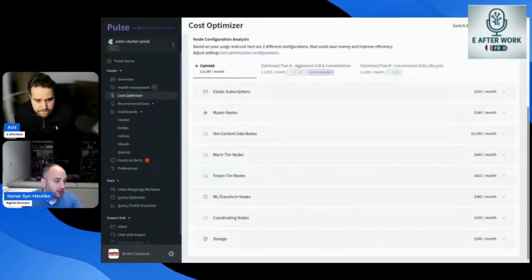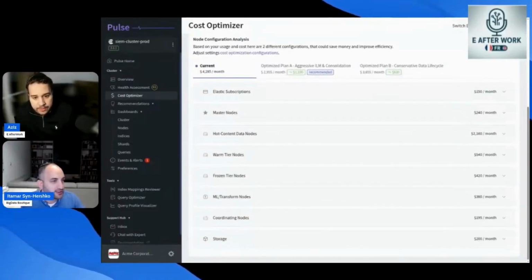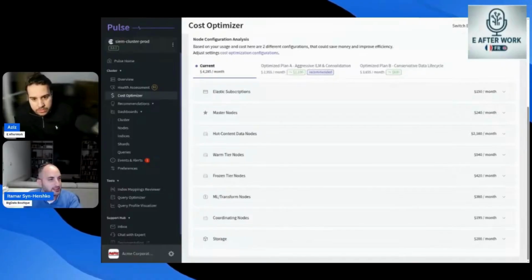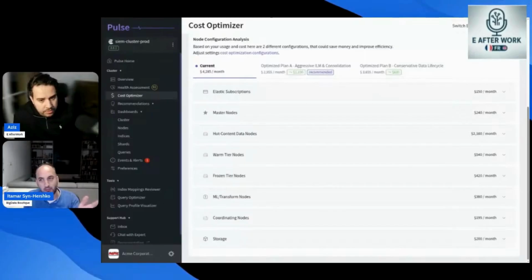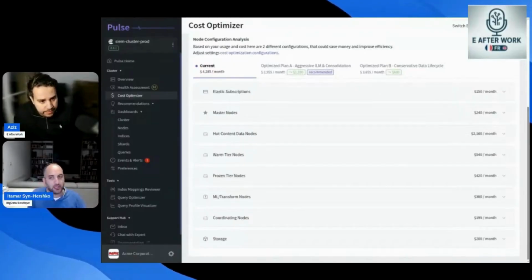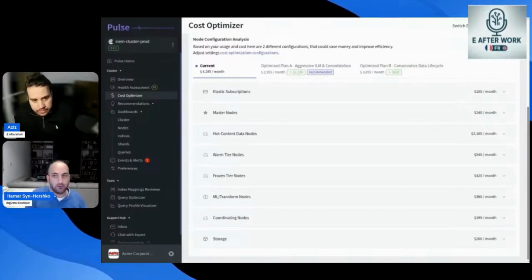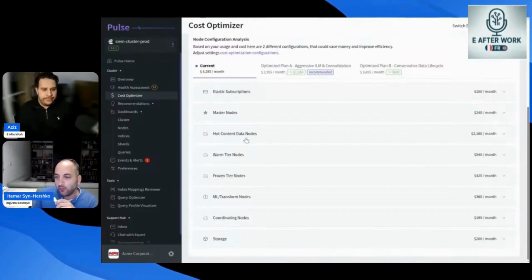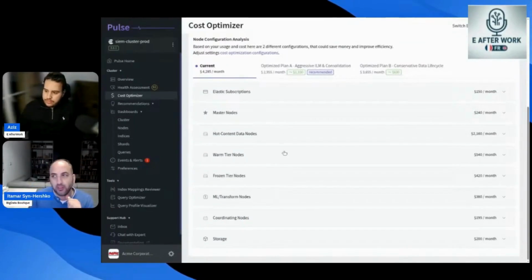cost, with an asterisk. We don't really know what your cost is, but we can estimate, right? We can see how many cores, disks, memory, and so on. And if you're on Elastic Cloud, we know what the cost is. If you're on EC2 or any managed service, if prices are public, we're able to derive it. So it's not necessarily your real price, but it should be pretty close. And we're going to break this down for you, what the costs are.